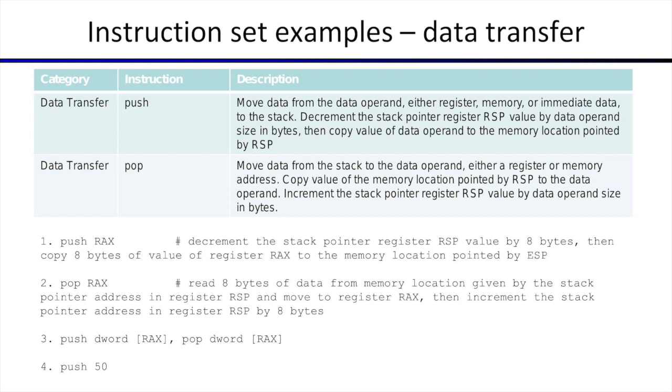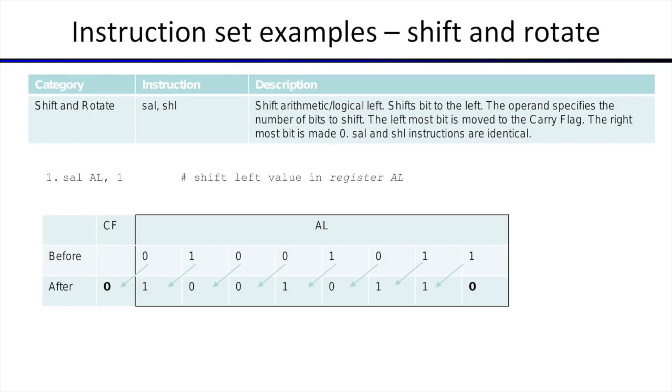When you put a square bracket around it, it means push the value in the memory location defined by RAX. And pop will mean pop out the value to the memory location defined by RAX. And I think you should really be able to also specify that you want a value as a byte or a word, so you define the data operand size. Or you can just do a push with an immediate operand, push 50.